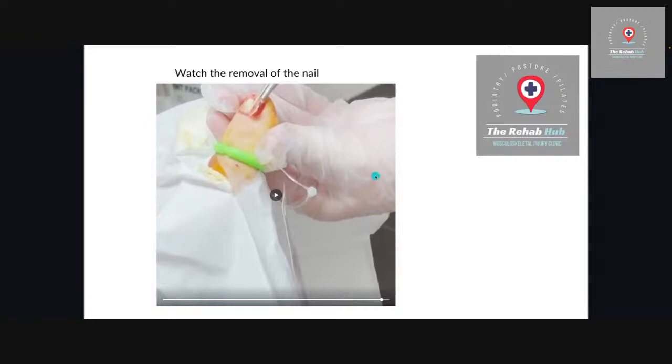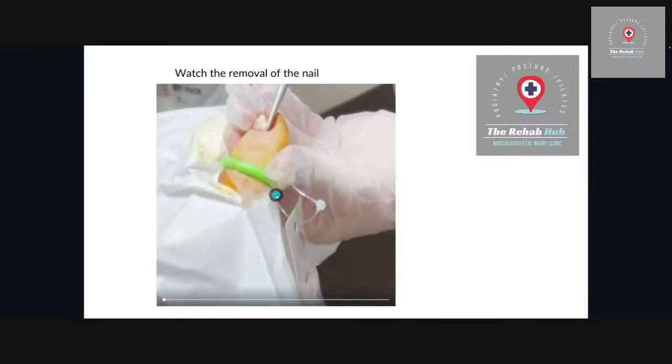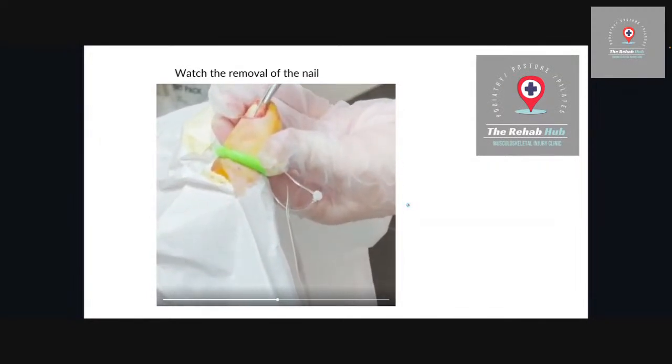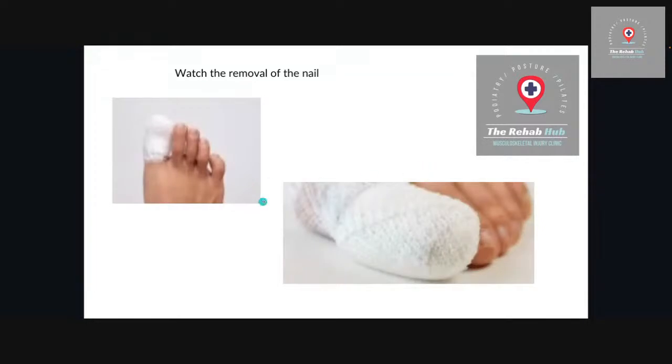So there's different reasons for getting nail surgery. Usually it's infection and ingrown toenails, but not always. And I wanted to just make that clear. Sometimes having a fungal nail would be your indicator. The difficulty is, depending on your fungal nails, you might have all your nails be fungal, and that's maybe a bit much to take them all off in one day. But it's not that we couldn't do it, we just probably wouldn't do that all in one day. That's maybe a bit much, but it can be done.